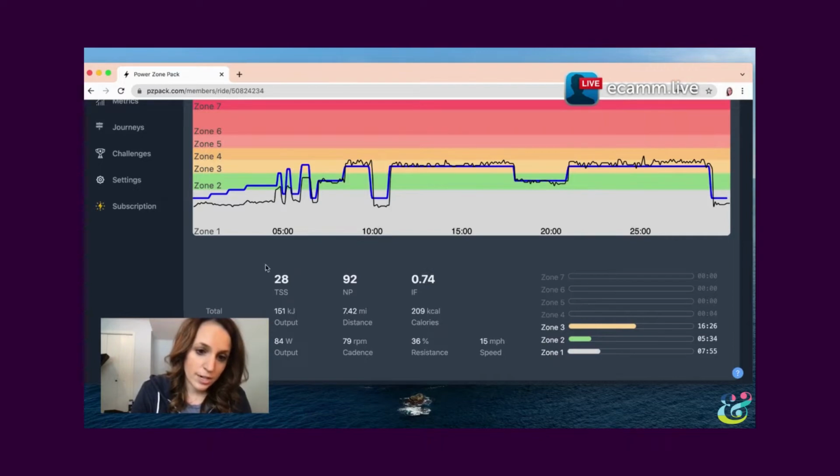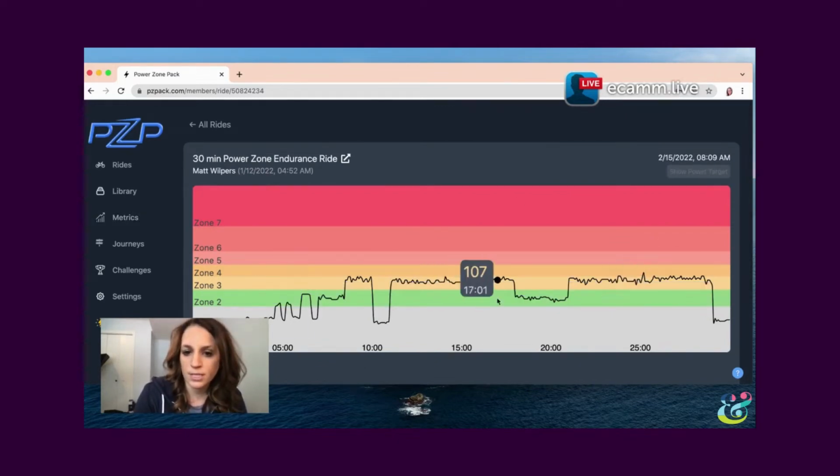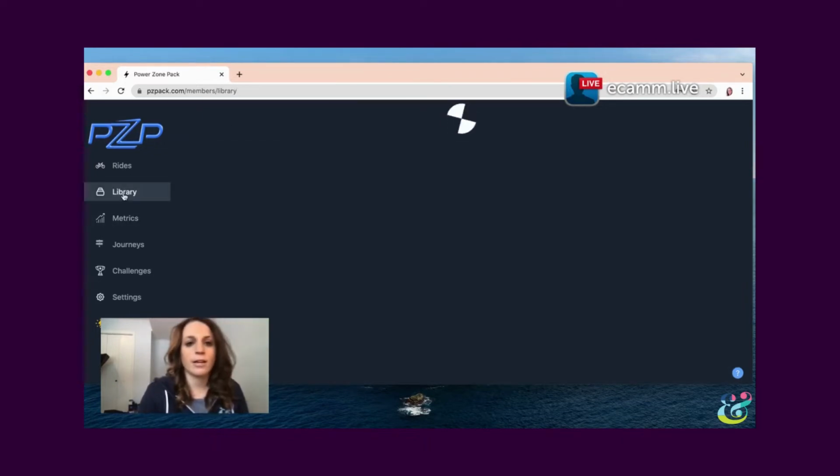This training stress score, this is a number that I really love, and I'll show you more about it. But basically, this is how you can measure how difficult this ride was. So they have this for every single ride that you have, and you can hide the graph if you don't want to see it. Or if you want to see what the instructor called, you can add it back in just by clicking this button over here.